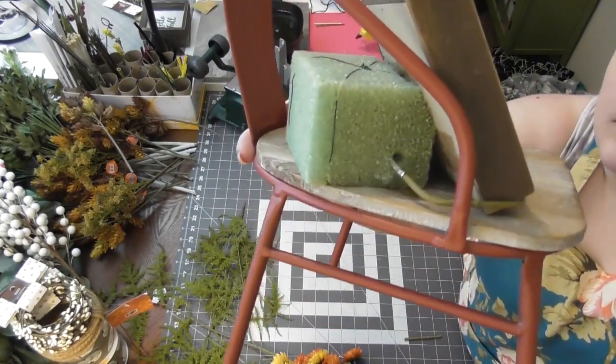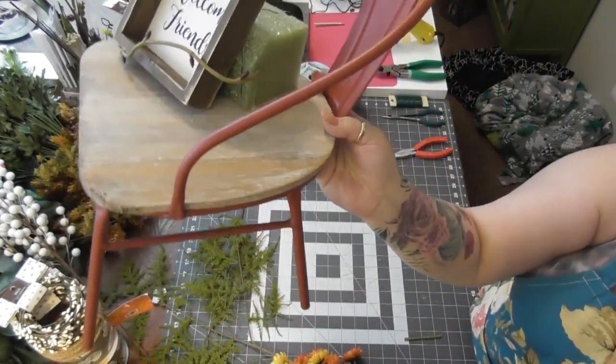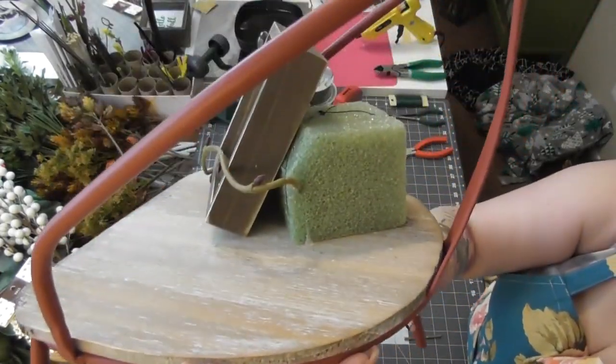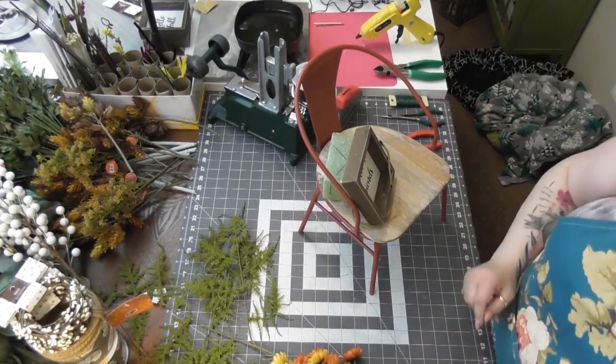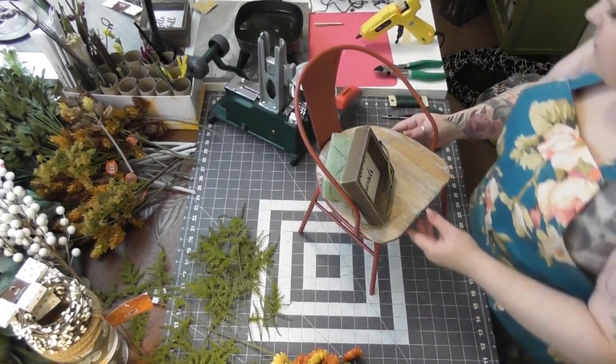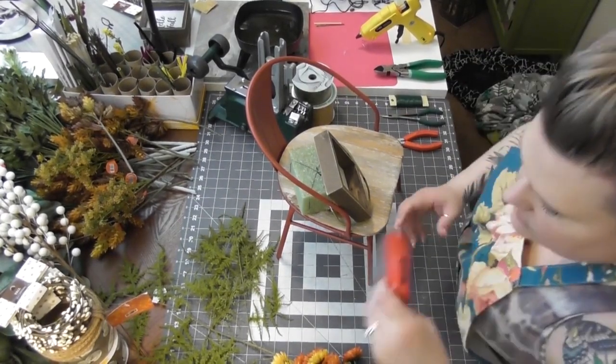So there's the side. I got the little vine going around the front like I wanted, and then it pokes through on the styrofoam on the other side. So there's your behind the scenes on that little booger. I won, but yeah. Anywho, I put my staple gun away because we are done with that.